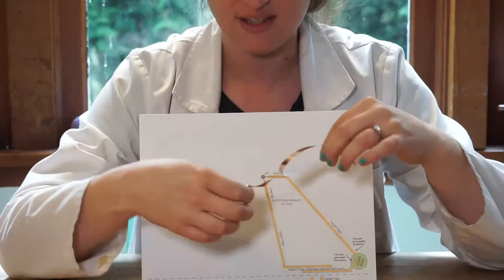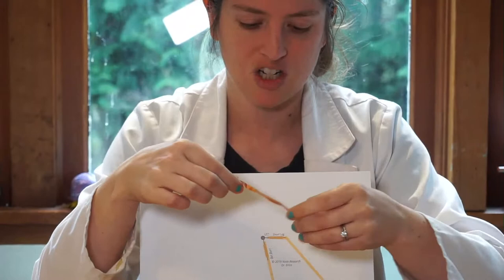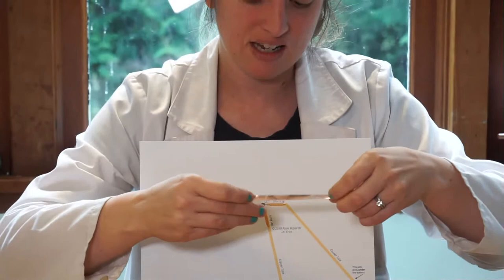Because if we don't, if instead we pull all of our backing off of our copper tape, it does this really frustrating curly thing. And then you have to touch it a bunch of times to try to get it to go straight. And by the time you've touched it so many times, see, it's hard, but it's not sticky, and then it doesn't stick to your paper.